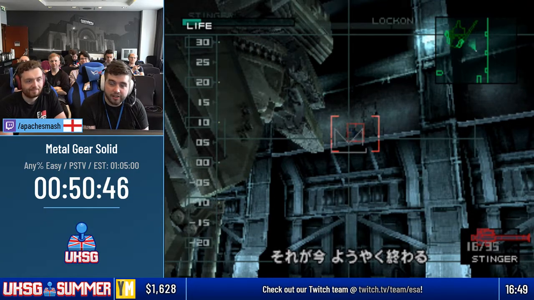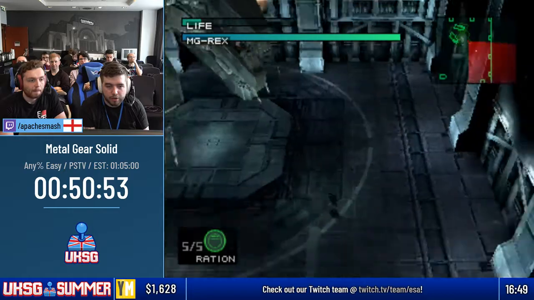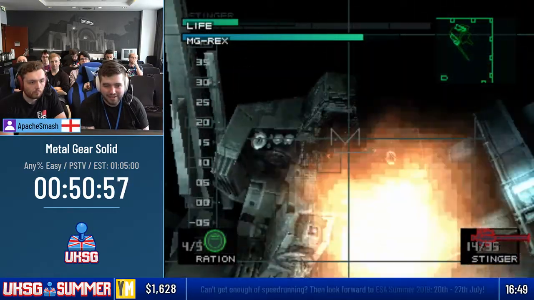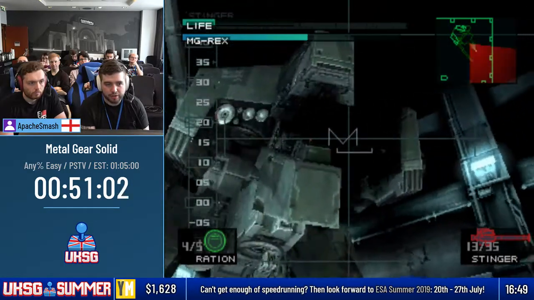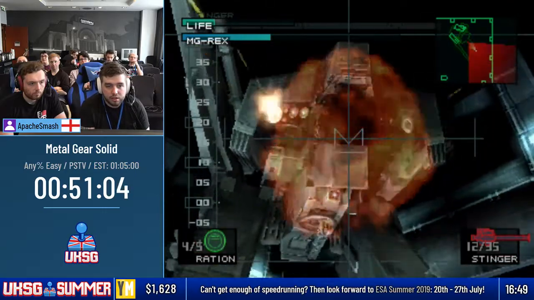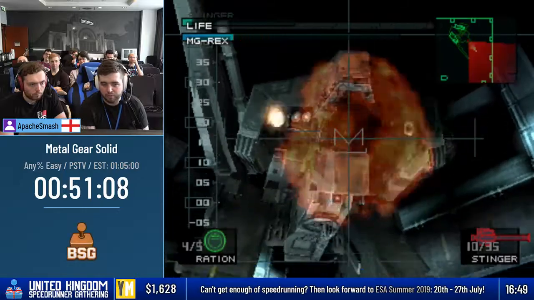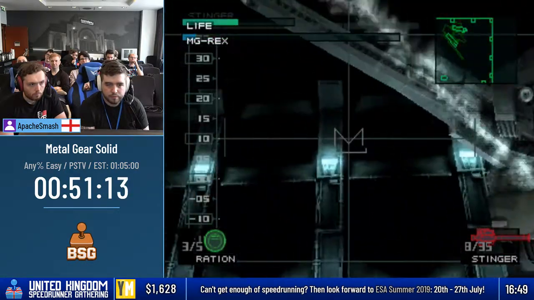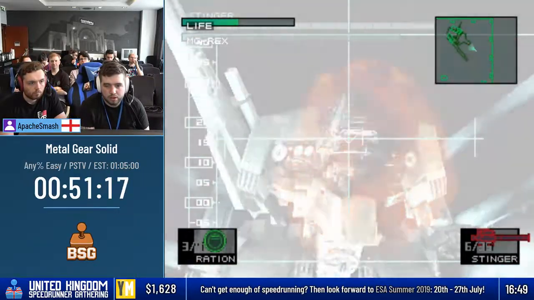No Psycho Mantis. No, there's no Psycho Mantis in this version of the game. Right, so now we're going to move right up to the Ray. No, not Ray. Rex. That's later. Just shoot Liquid in the face with rockets. Where I'm stood as well, it makes Rex do certain attacks which are easier to avoid. There we go.